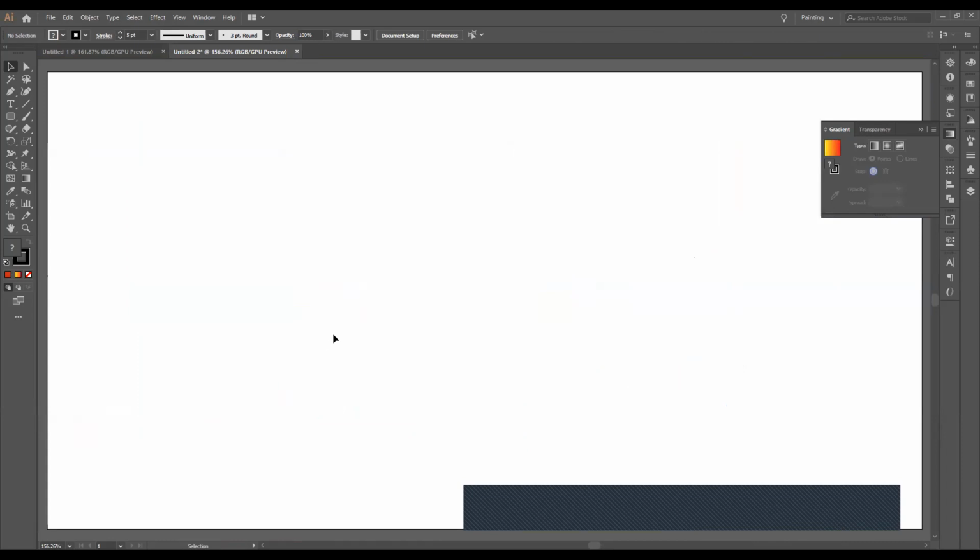Okay, so let's get down to business. So I need to now use the freehand pencil. Okay, actually this one. So here you can see pen tool, add anchor point, delete anchor point, and anchor point tool. So I'm going to use the first one, the default pen tool. So with this, you can draw anything.